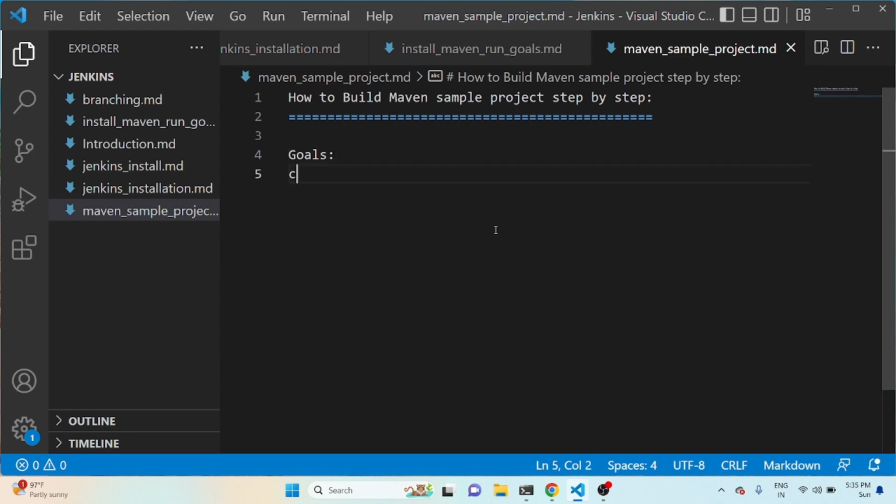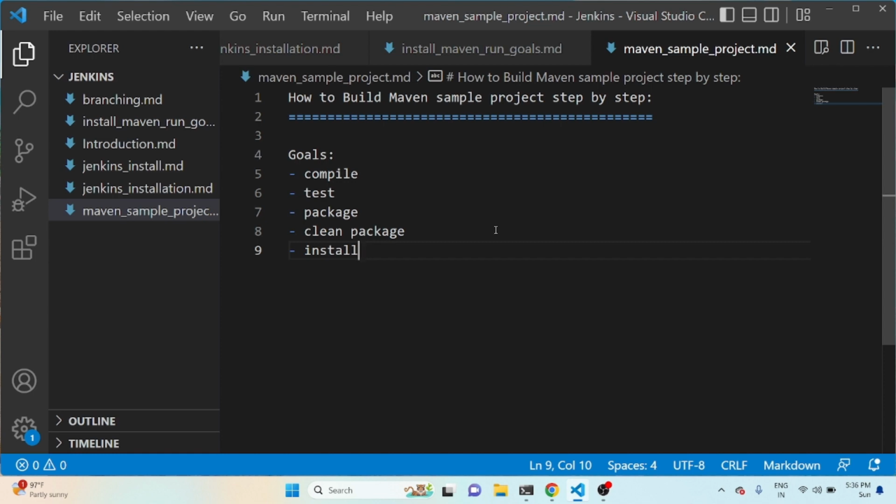First we will understand compile, then second the test, third one is package, fourth one is clean package, then install. We will run some of these goals manually and understand what happens when we run a specific goal of Maven.